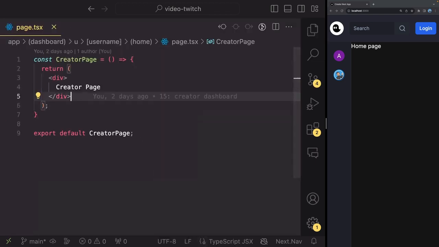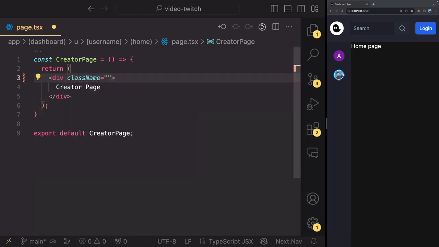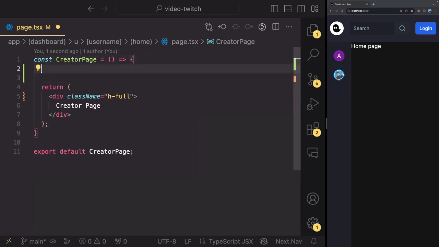So right now all we do here is we have the creator page, right? Well, instead of that, what I want to do is render the following. So let's do a class name here, and let's do h-full like that. And then I want to ensure that whoever is visiting this page is the proper user. So let's mark this as an asynchronous page here.